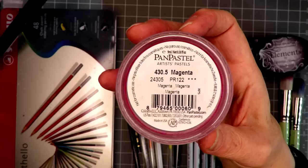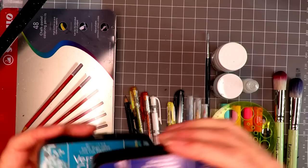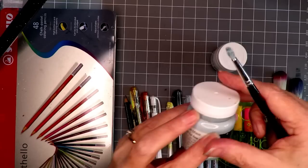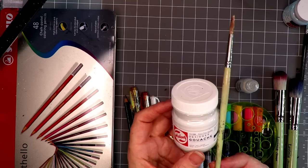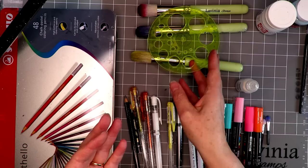In terms of the ink pads, we've got mulberry, which is one of my favourites for the elements. And we've got warm breeze and medieval blue in Versafine Clair. I'm using masking fluid for the moon. I'm also using white gouache, any sort of white paint will do, and a little brush with that for some of the shadow work. I've got my stencil brushes for the painting, and also a stencil for the moon.